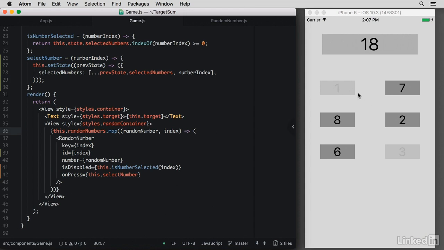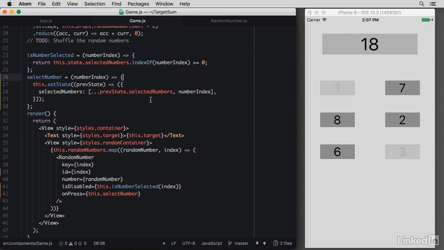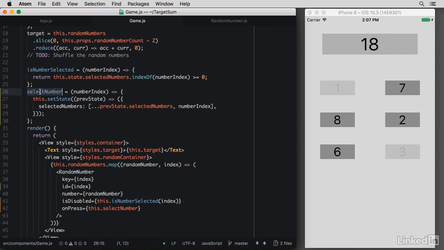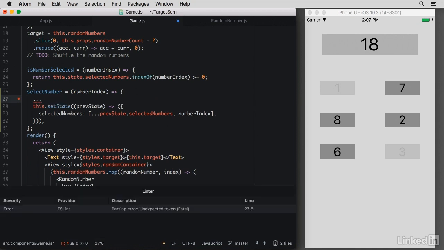Okay, so how do we fix this problem? How do we prevent a number from being selected multiple times? You might say that since I have the select number behavior here, and I can compute isNumberSelected, I can drop in here and have an if statement that says if the number is already selected, do not select it.